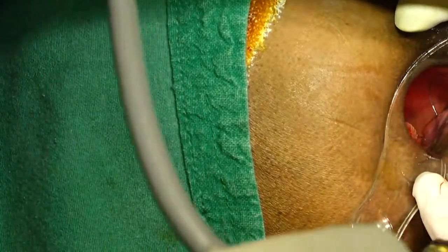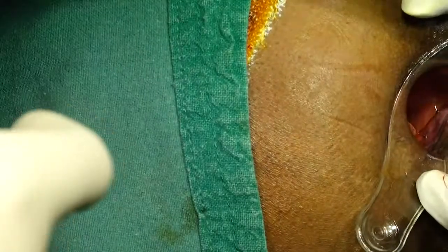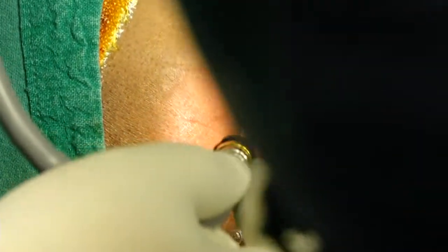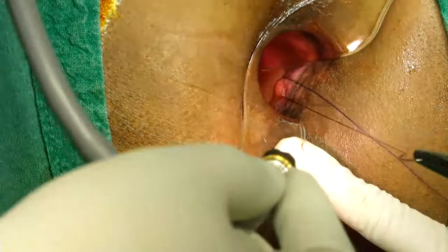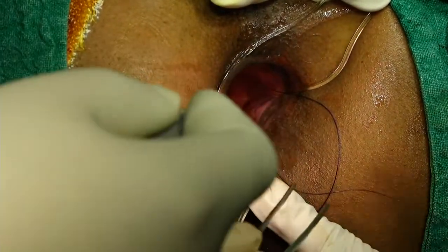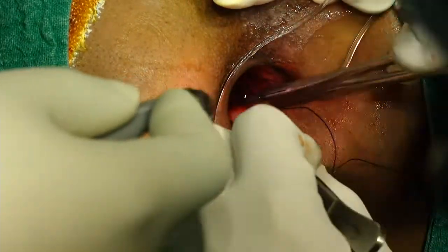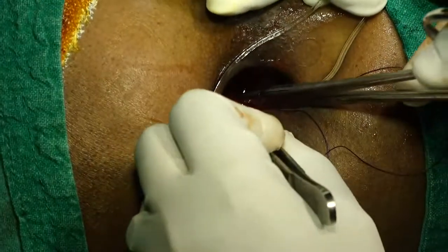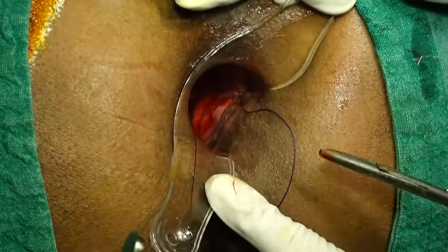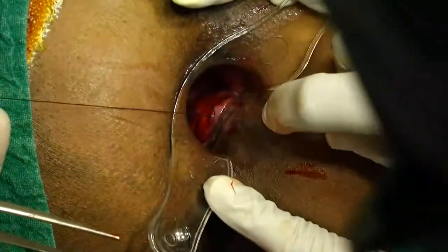de-arterialization. Sir, you can do the hemorrhoidal artery ligation. Perfect. Thank you, sir. We are applying this stitch. Whatever the method, the idea is to produce de-arterialization. Similarly, de-arterialization you can achieve by this. And by the laser also, you deliver the laser energy around the hemorrhoidal artery, it will produce inflammatory reaction.